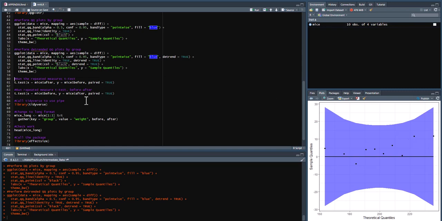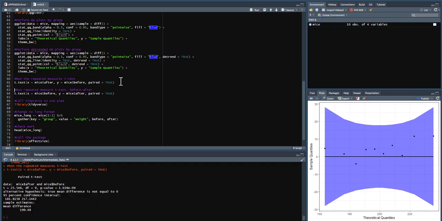To run the repeated measures t-test, we would use the t.test function. And here is the t.test function. We are defining our x and our y, so after minus before. And we are saying that, yes, it is a paired t-test.